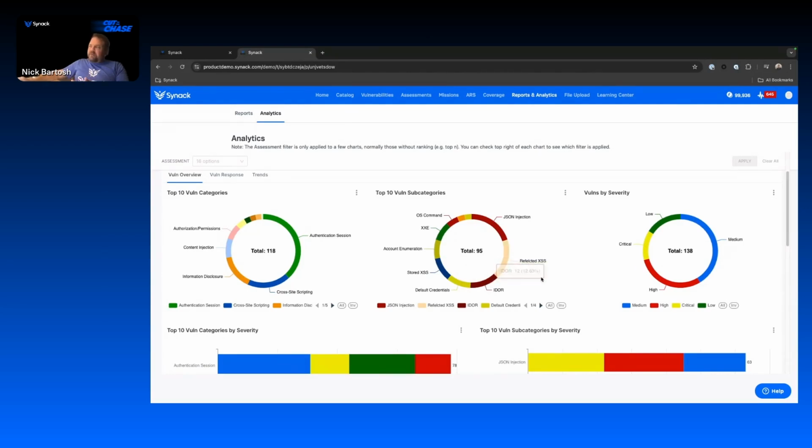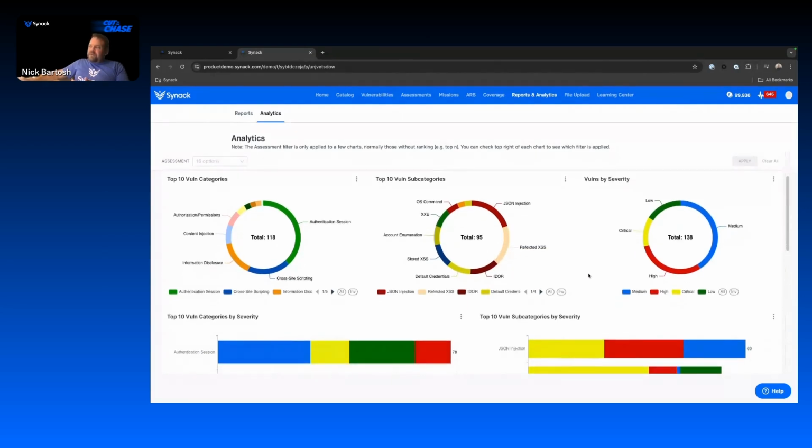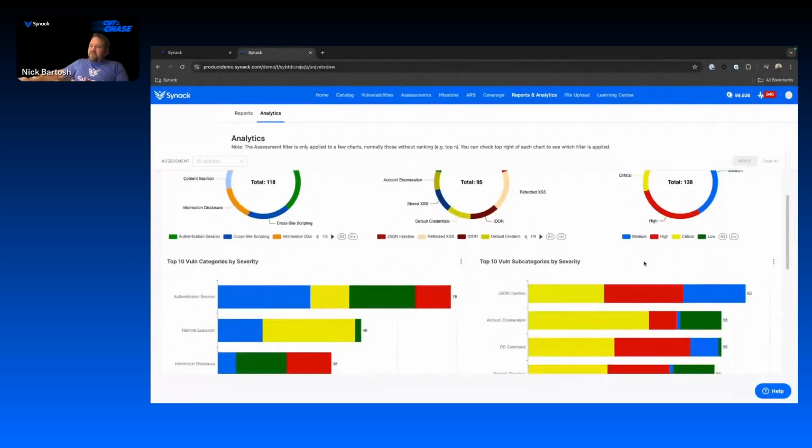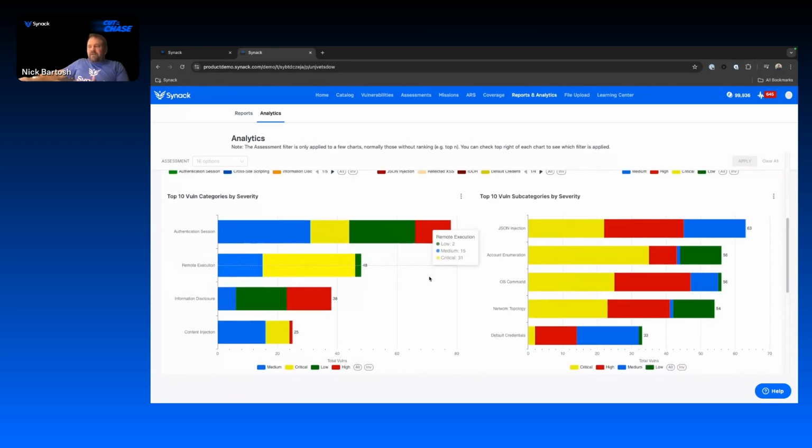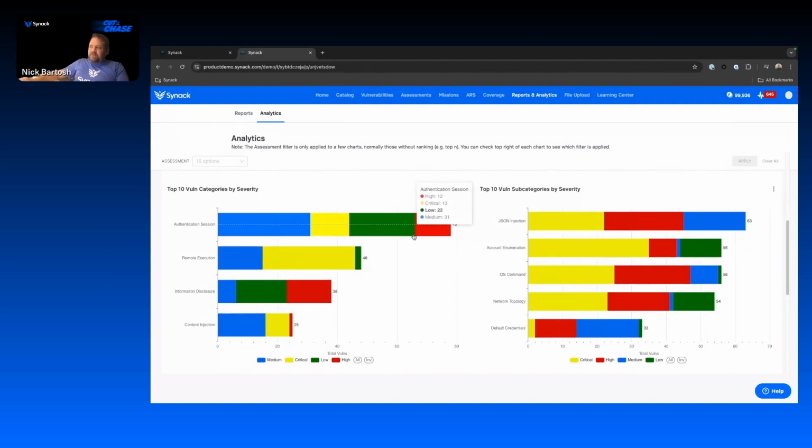We can also dive in by vulns by severity, which allows us to see, of the total vulnerabilities, what the severity is. And so now, as we dive in and we know what we're interested in, which vulnerabilities matter, and the criticality of those vulnerabilities, we can start to focus a program around those pieces of information so that we can focus on where the risks are in the environment. So as we can see in our own demo environments here, authentication session is definitely something we need to take a look at. We have several criticals, several highs, several lows, and several mediums.